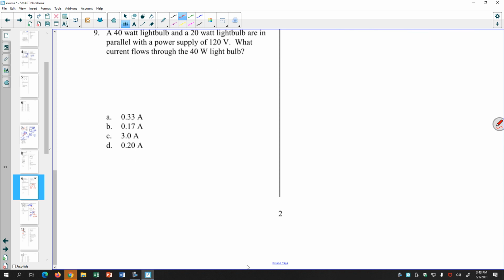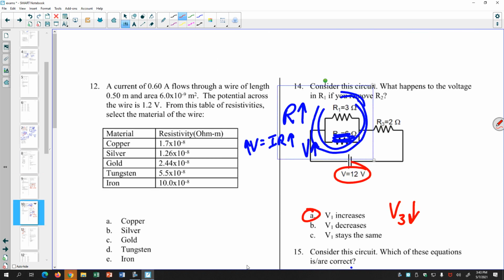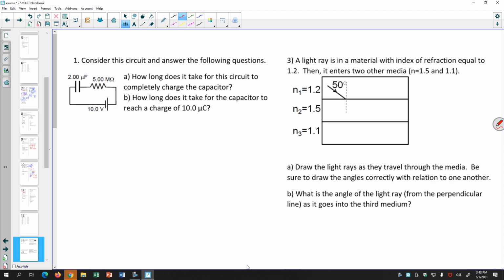Exam 3. Your exam on the website was missing this part. In fact, it had been missing all the pre-response, but I uploaded it a couple days ago. Yesterday? I don't know. Recently. But it didn't have question 1 because it was on the bubble form. But I'll send this out to y'all, this document that has all of the exams.